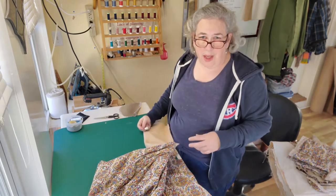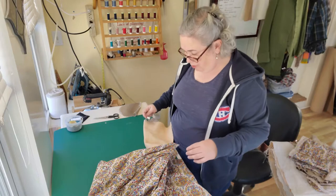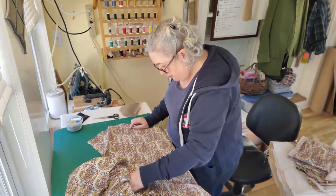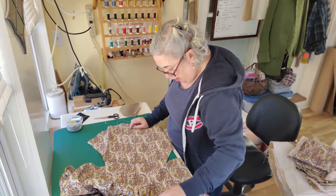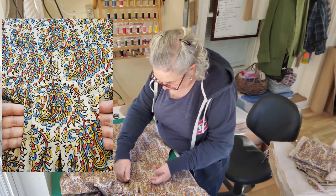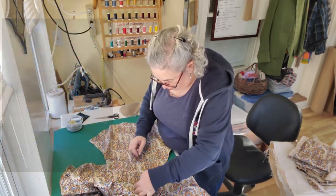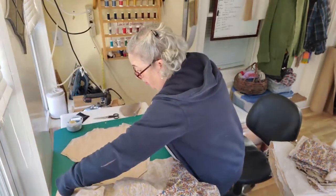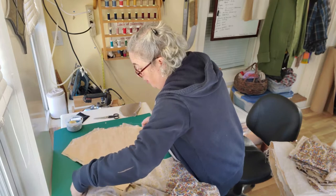Okay, so that took me a couple hours of gentle sewing. All my pleats are stitched down now and look lovely. And I made sure that they were even on both sides so that they went to a nice point at the back. Last thing I'm going to do is flip it over and baste my side seam on this side.